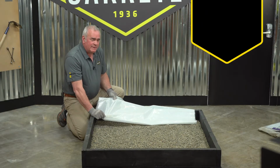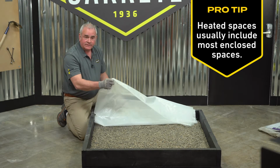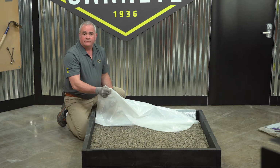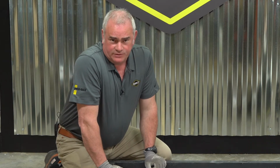When pouring a heated space, it's important to put down a vapor barrier. Generally that's a 6 mil poly. You need to check with local code requirements for exactly how thick your plastic needs to be. Once we have the poly in place, it's time to start mixing and pouring some concrete.